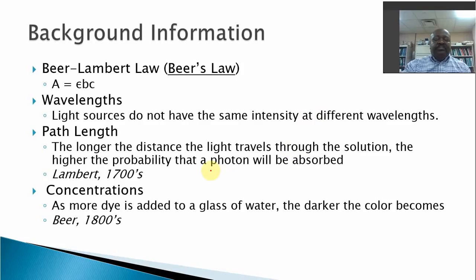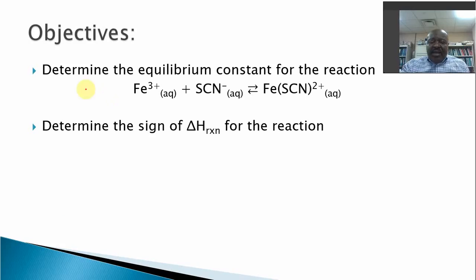All right, Beer's law. You've kind of seen this already. Color intensity or absorbance at a particular wavelength is directly proportional to concentration. There is molar absorptivity, path length. Those don't matter right now for this case anyway. All we know is that there is a constant. So basically what we're going to do is, maybe if I go back here, this iron thiocyanate, nice red color, pretty intense. So we can then, colorimetrically, by measuring absorbance, determine the equilibrium constant.